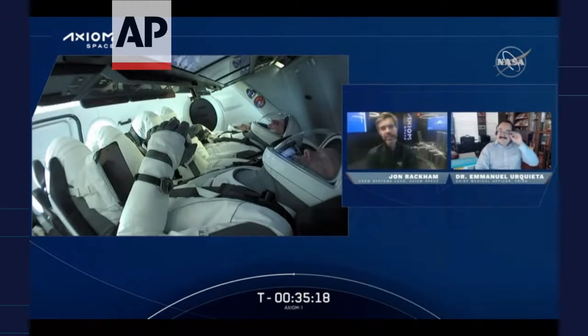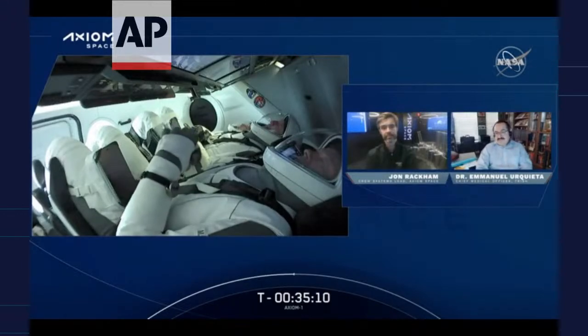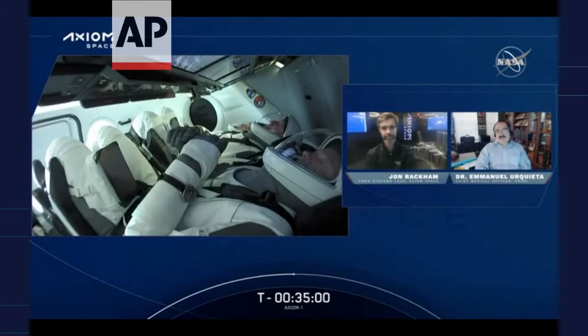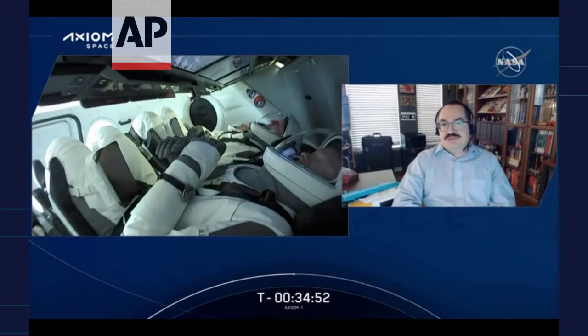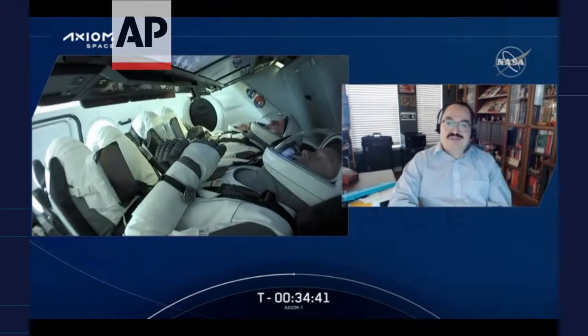That's wonderful. So what are some of the intended outcomes or goals of the research you're doing? Yeah, so one of the main outcomes and applications for spaceflight that we want to get from this research is that short duration missions like Axiom 1 are very, very relevant in the context of Artemis missions. When we go back to the Moon, the first missions are going to be roughly the same duration as Axiom 1. So anything new that we learn from these missions is going to be absolutely valuable. Really, every new piece of data that we collect in spaceflight could potentially be that last piece of the puzzle that we need to complete what we need to know.